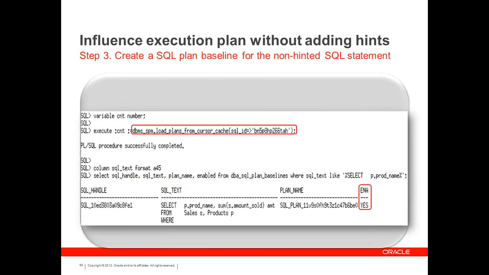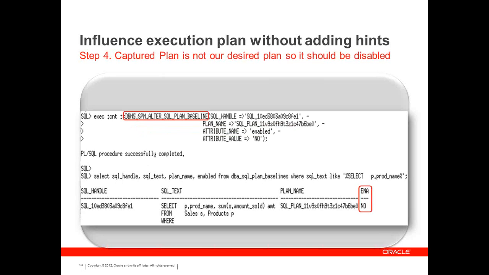What we have in the baseline is the plan we're not going to want to use in the future. So after that plan's been loaded in the baseline, we'll want to disable that plan and say, this is not a desirable plan. Right now, if you envision what's happened, in the plan baseline we just have the one query plan, which is the two full scans and hash join. It's not enabled, but it's the only plan that's sitting in the baseline.